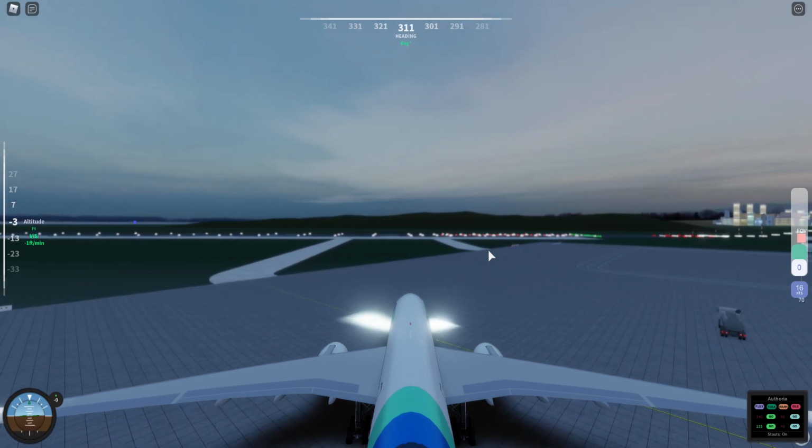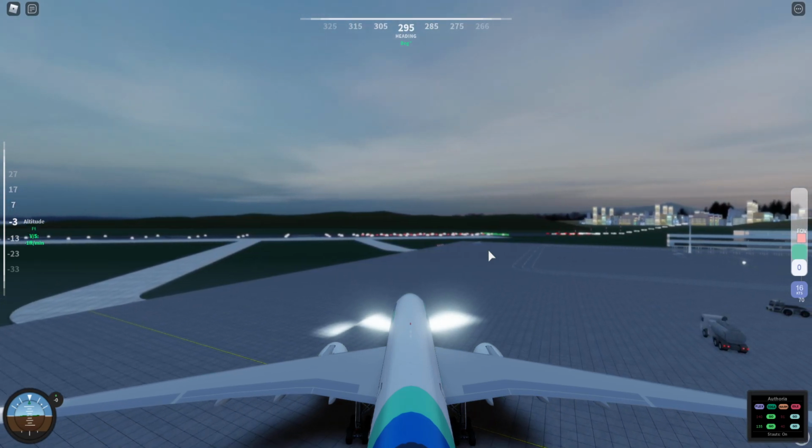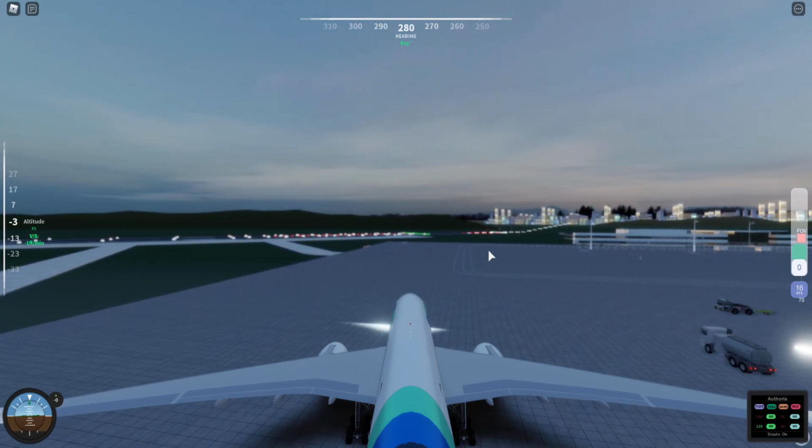But auto throttle, as you've seen, is pretty effective, especially coming on approach if you use the right one.